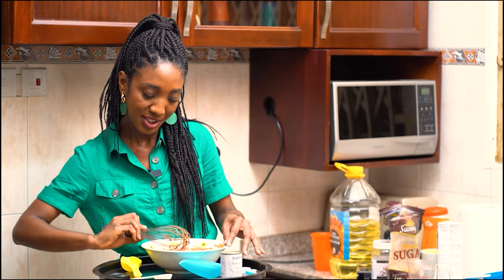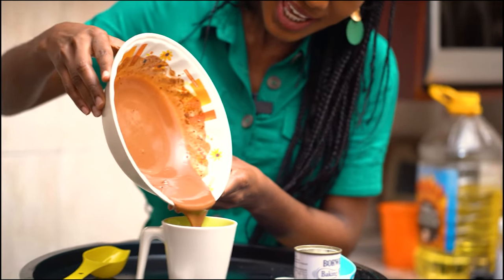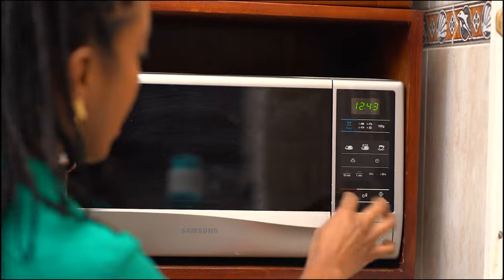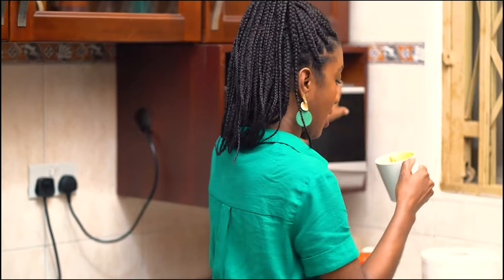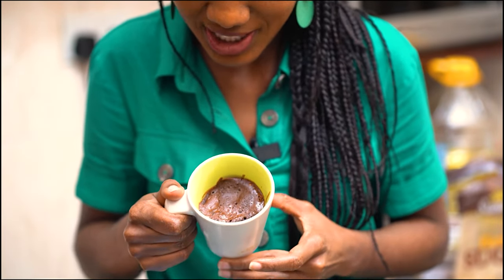Let me put this in the sink. Okay, let's pour our mix into our mug. Now, you're going to take your mug and you're going to put it in the microwave. No ovens, no cookers — your microwave. And you're going to put it in for one minute — 60 seconds. Let's see what happens. Oh, yummy — it looks like a brownie in a cup. Let's let it cool and then we'll have a taste. Now when you're done baking, you have to wash up. Tidy up after yourself.